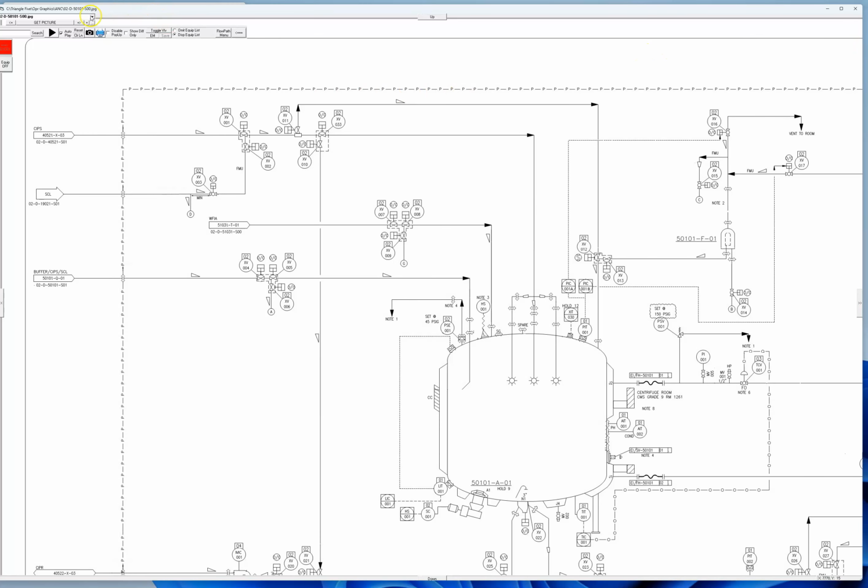As you can see at the top left here are all the P&IDs, which are basically converted to a JPEG format. Digitizing the P&ID can be very useful once it's done.